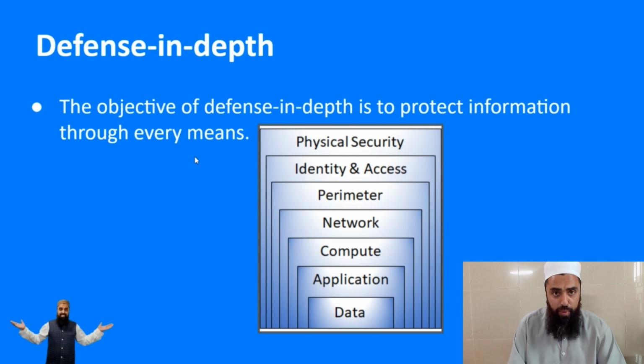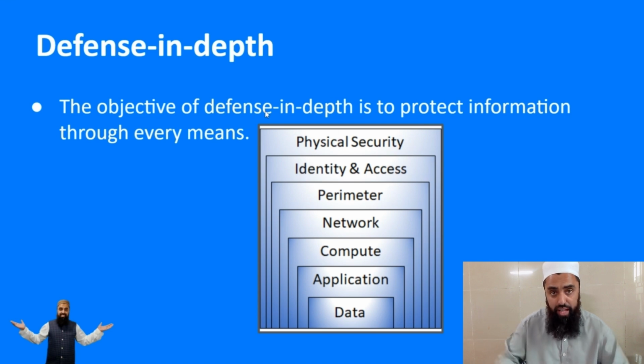And guys, talking about security, this is one of the simplest and most important diagrams, and it is offered by Azure, because they want to show us how they are securing our information and protecting our data. Now you can see there are a number of layers here, and here's our data, running our application, etc. The objective of defense in depth is to protect information through every means. And it means that Azure makes sure our data is protected and our information is secure through every means.